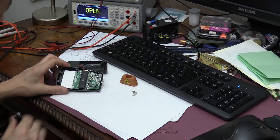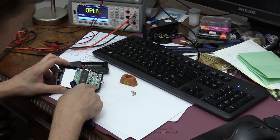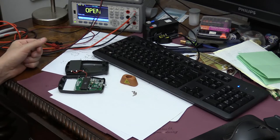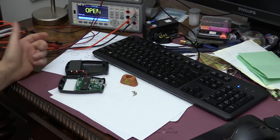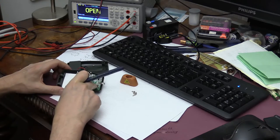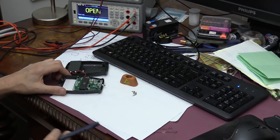And what I already see right now here is that it's an LM358. That's the most common operational amplifier you can find out there, and that's the one that's used as a front end amplifier for this circuit.